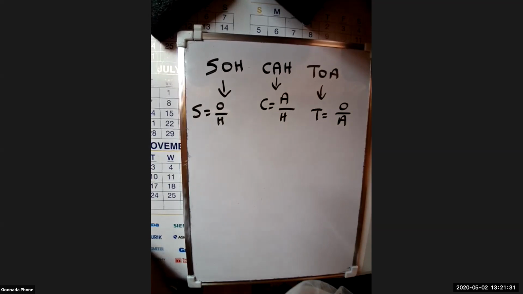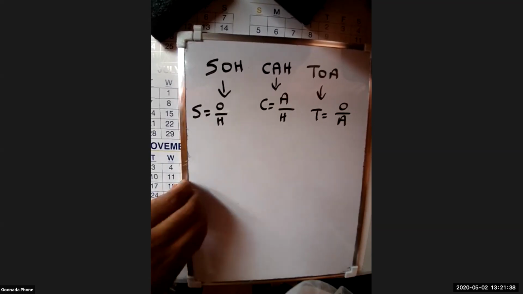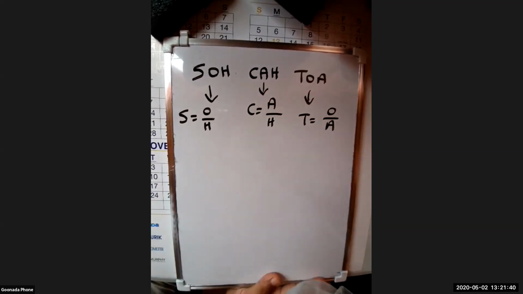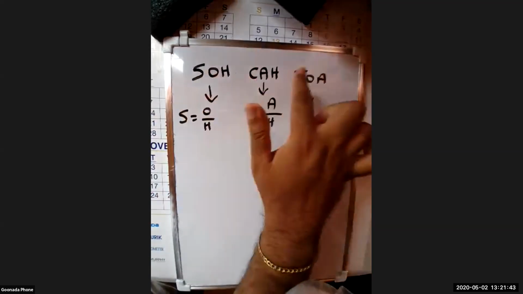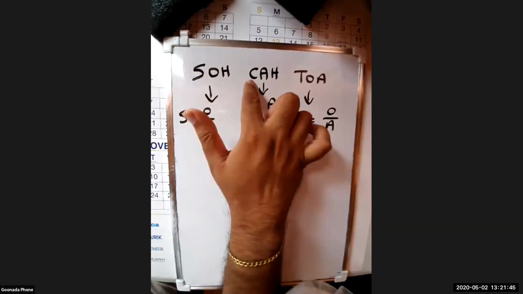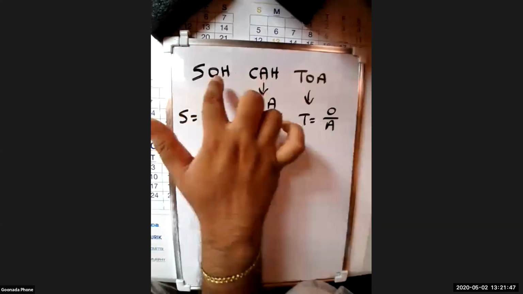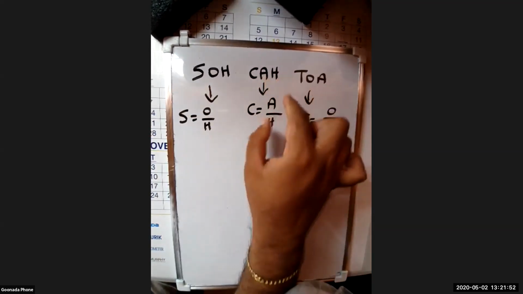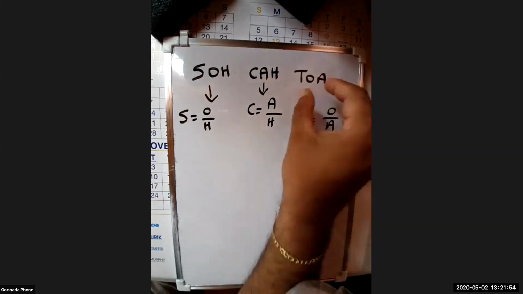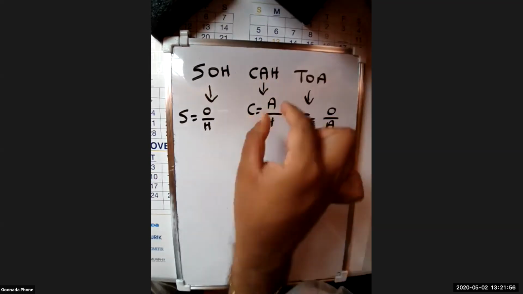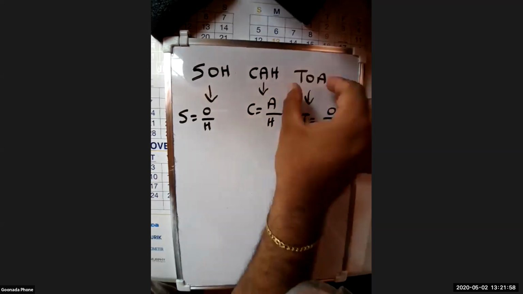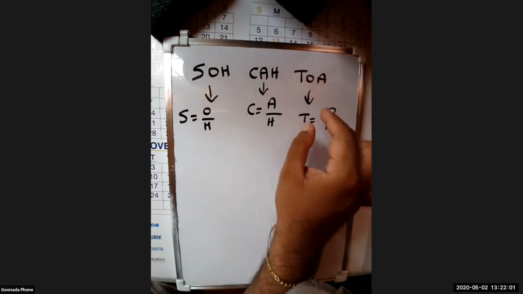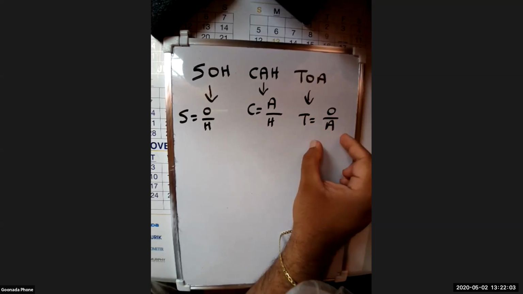Yes, sir. Right. So SOH CAH TOA. SOH CAH TOA is one of the easiest methods and is the most commonly used method by teachers to remember the trigonometric ratios, right? Sine, cosine, tan, and then opposite over hypotenuse, as you can see here. Adjacent over hypotenuse, as you can see here. And then TOA, which is tan, is opposite over adjacent.